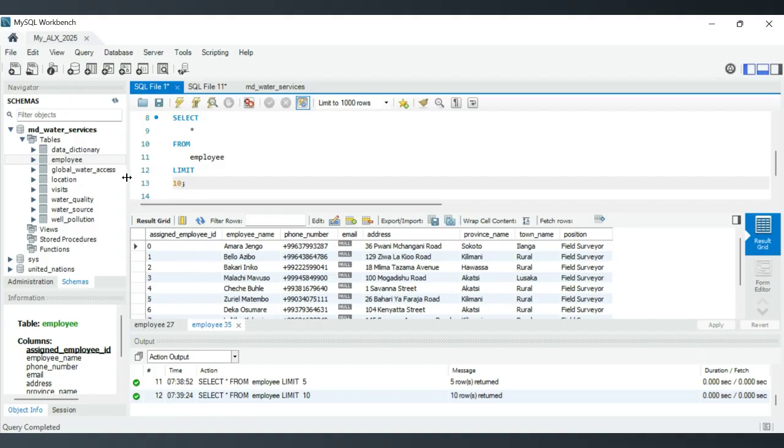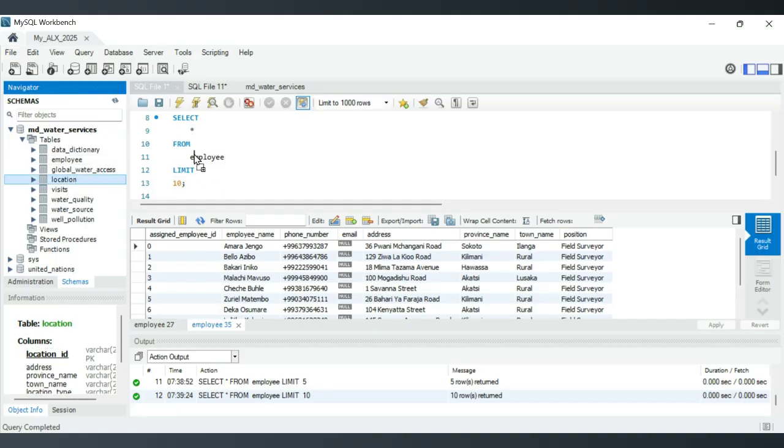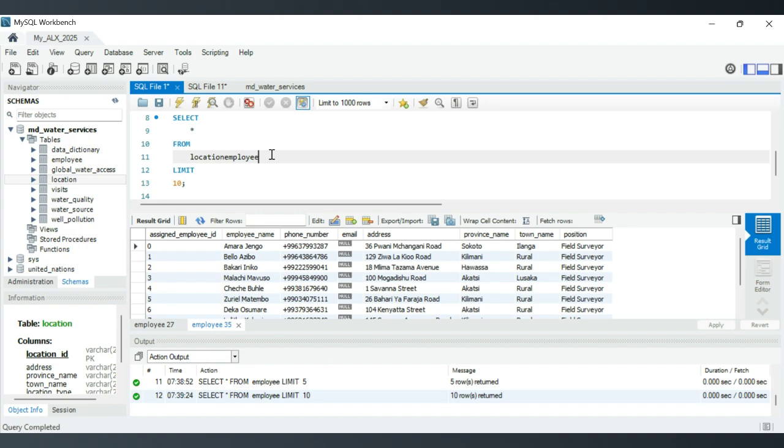Now let's go to location. Location is here. I'll take off the employee. So location is here. Let's look at the location also.